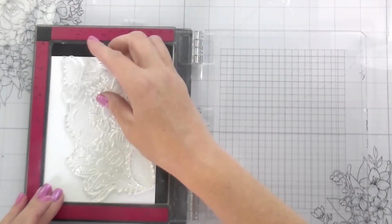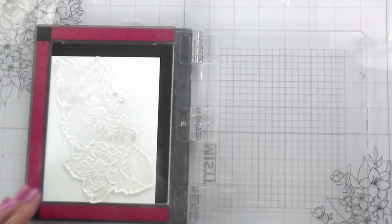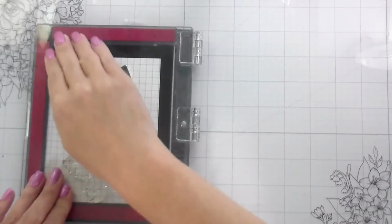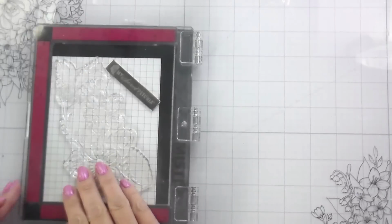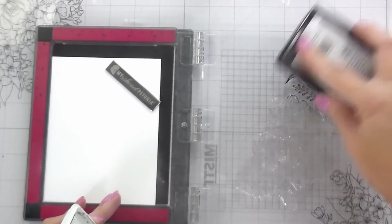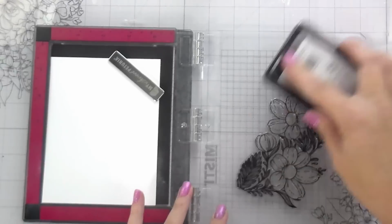And then we're going to move on to the stamping of the floral, which is this floral net, stunning. And they did something totally brilliant with the dies. I'll show you when we get there. But I am going to stamp this a total of 3 times, and then we are going to do some Copic coloring. I stamped it 3 times because I'm making 2 cards, and one of the cards has a border on the top and bottom. So I needed all 3 pieces.